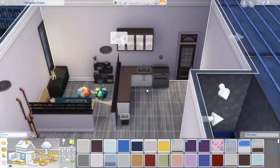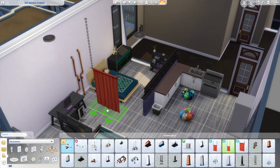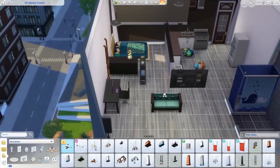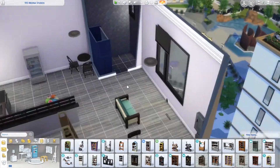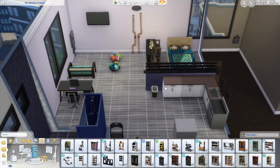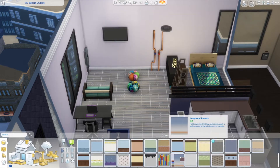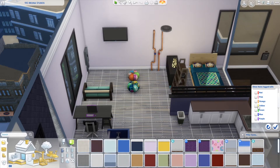I wasn't really going for the split in the room, but as soon as I got it there I was like, oh yeah, this works a lot better. I was trying to figure out how to divide the bed away from everything, and I got the idea to use the bureau and the bookshelf as a divider into the living space. I really like this ladder bookshelf — it's absolutely something I would use myself. I hadn't done it before because I wanted a bigger bookcase, but it just worked better this way.